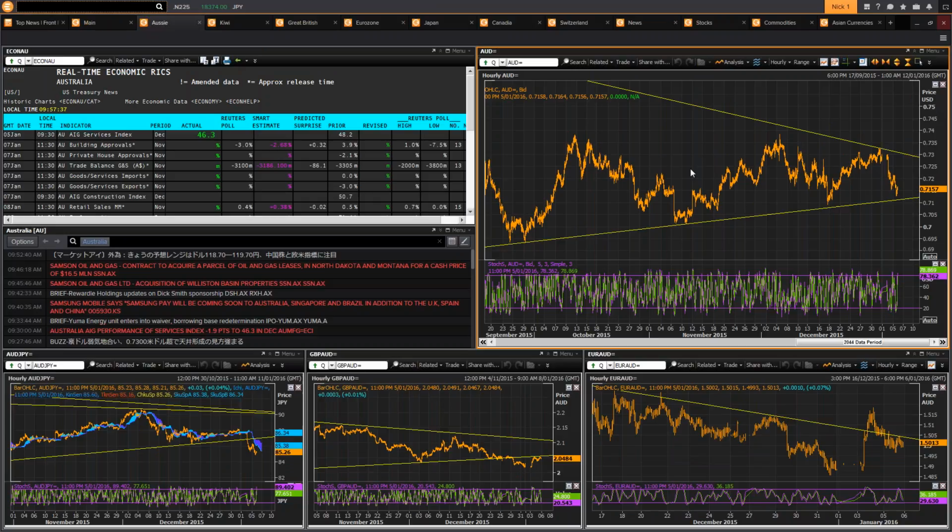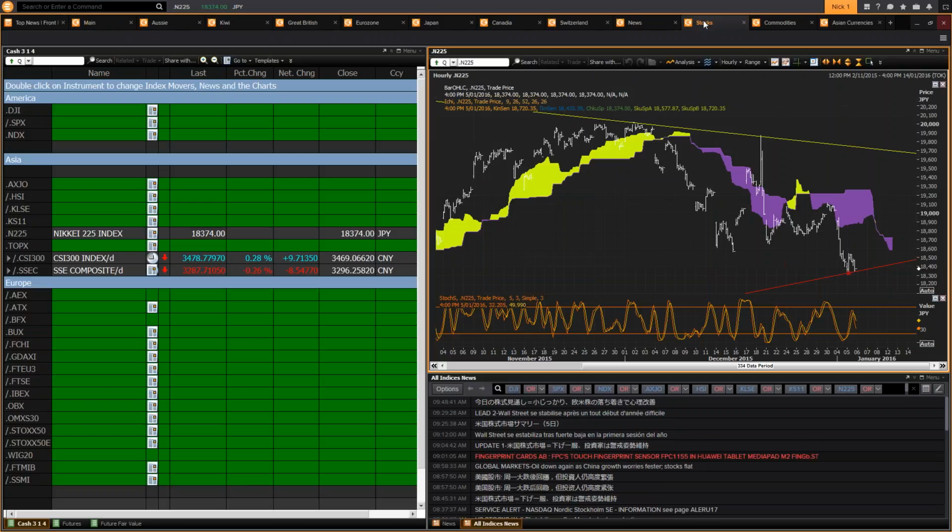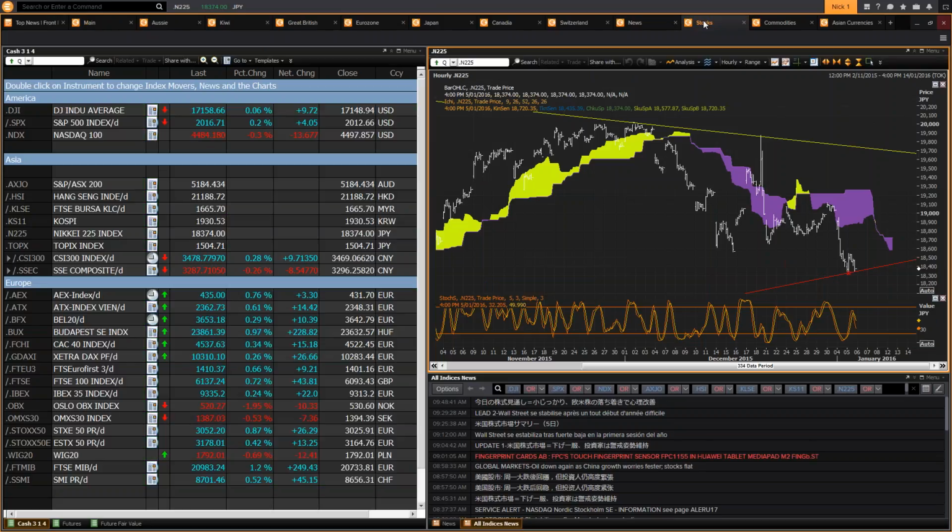Let's get into these markets. We are starting to see some decent movement, and all eyes are really back onto the stock markets, and that's been the theme for the first week of trading since the holiday season finished. I still think liquidity's a little bit low, so I'd trade still with the holiday mentality in, but the next few days and certainly by next week, everyone's back up, and it will start trading more naturally.